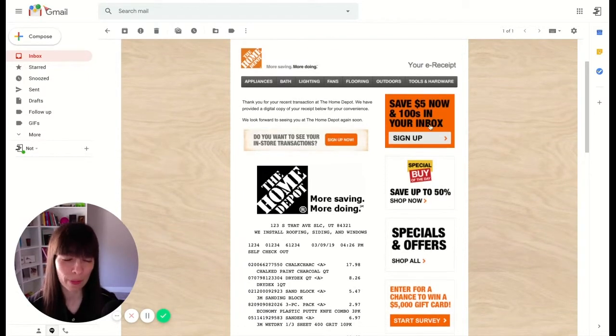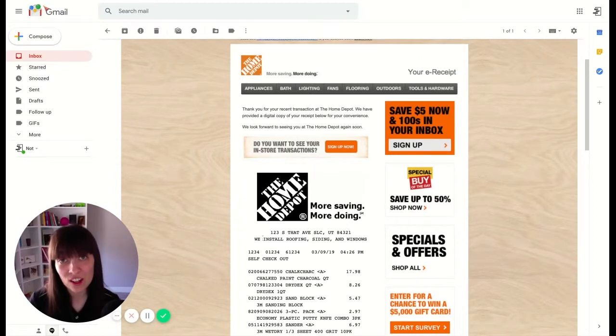The second set of calls to action is definitely in this sidebar here. We've got things like discounts and special offers and even this little survey. I think that is a good use of the space, and I think that's a good use of calls to action with this specific type of email, since, like I said, it's a receipt email, so there's really nothing that I'm going to be expecting to have to do or an action that I should be expecting to take. I think that's a good way to capitalize on that opportunity.